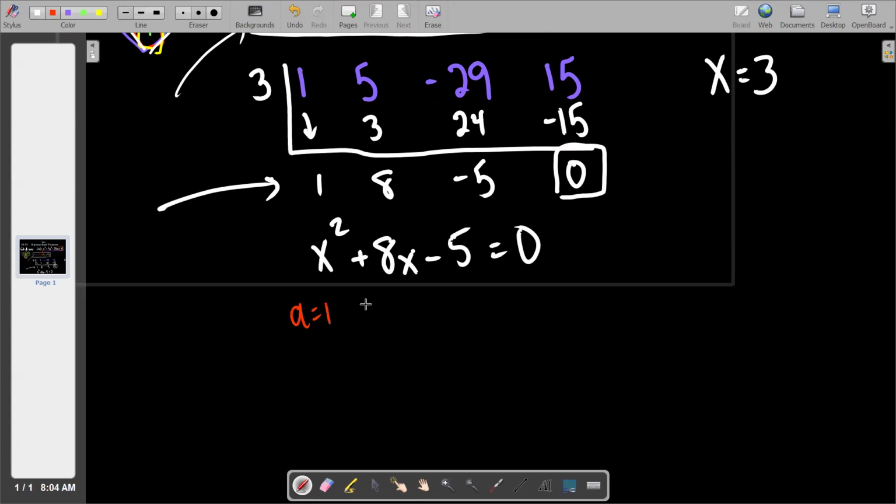So A is 1, B is 8, C is -5. You're going to find that this assignment isn't all that different once you pluck out what you need. And I'm not going to give you any yet today that have multiple. Yeah, that's kind of a lie. Eventually, we're going to go to 4th degree polynomials where there's 2 that you need to find using the rational root theorem. But for now, we're just going to get the 1 using the rational root theorem, and then the others will be predictably quadratic. And we pluck them out that way. So what would our quadratic formula say with these 3 red values? X equals what?